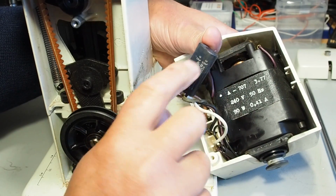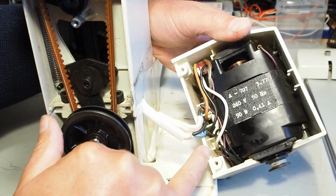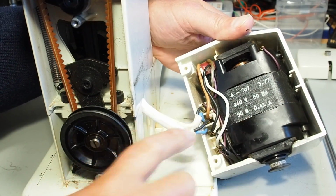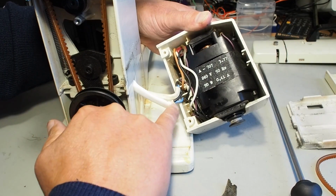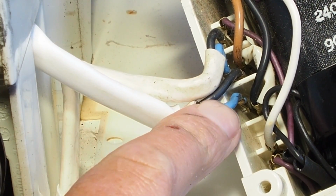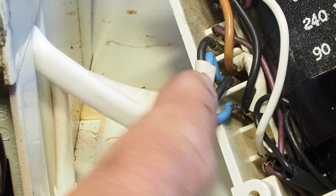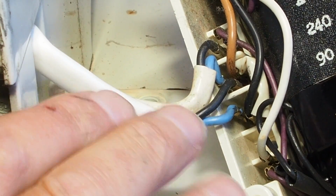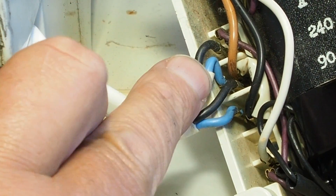These can be rebuilt. The capacitors are a really common off-the-shelf item. So what you want to do with your piece of paper, or take a photograph, is, just in case while you're doing this any of these connections come off these terminals, you want to know where they go back on again. So if we take a close look at these 2 cables here, this lower cable with these 2 strands, you've got your blue and your black, they're your bulb, and then this upper cable here, those 2 go to different terminals, so you want to take note of that. It's a good idea to take note of this before you start really getting into here, because if they unplug, you've got that reference.